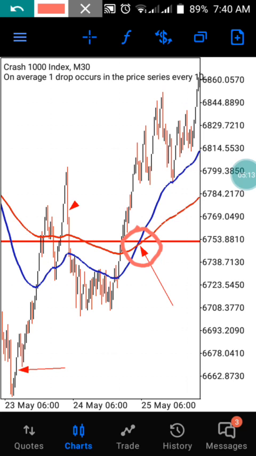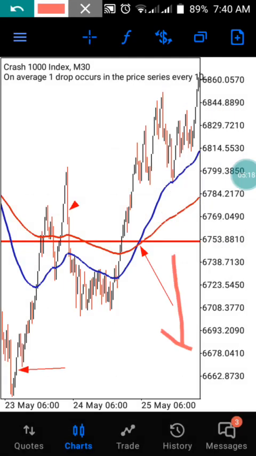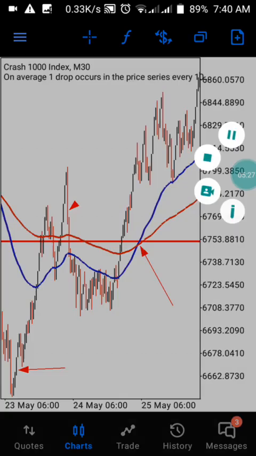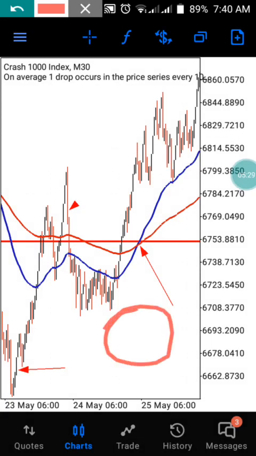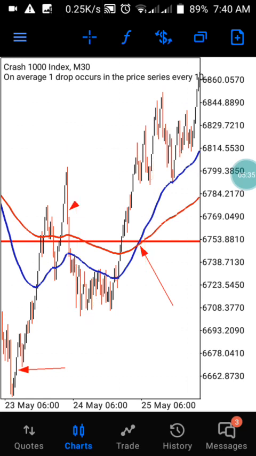So let me say that if this particular crossing line does not fall below this area and it falls between this area, you are not going to enter because you have already divided. There's always this probability that anything that falls in this area is going on an uptrend, and anything that falls in this area is going on a downtrend. That's the meaning of it.